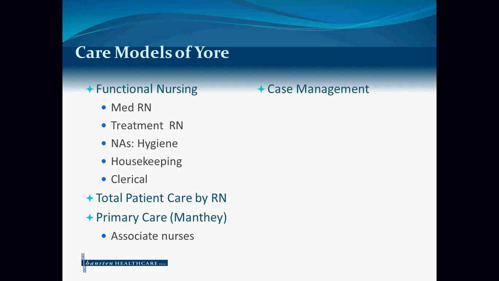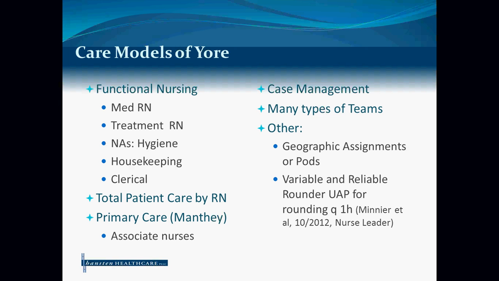Case management is, of course, when the case is being managed by an RN, and sometimes throughout all the episodes of care and out into the community. There are many types of team nursing, different kinds of teams. You might have an RN, LPN, and a nursing assistant working together, or other kinds of technicians working with an RN or an LPN with a group of patients. That depends certainly on the type of care that you are delivering. If you have an orthopedic unit, post-op ortho, you might have a physical therapy aide as well, or a PT that might be working with you in that team, and other functions.